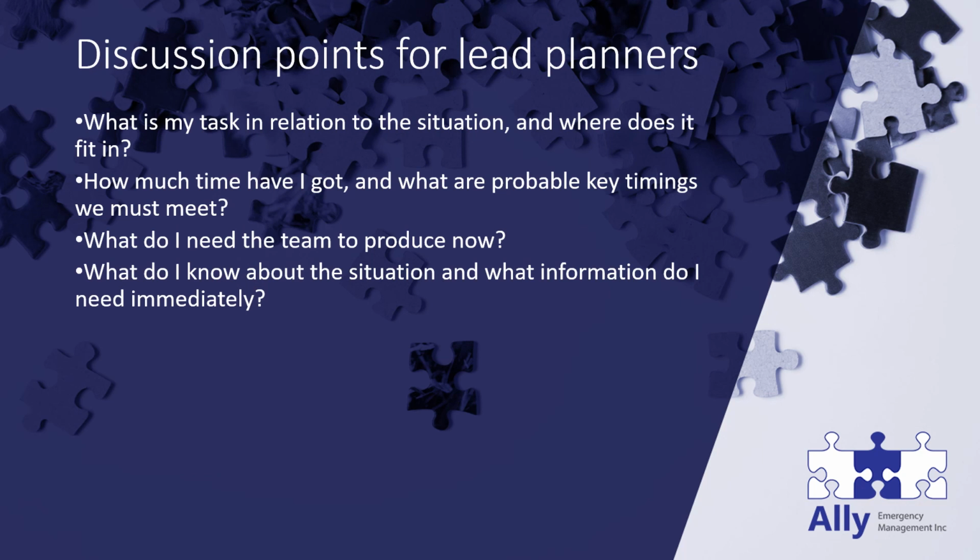If we're briefing the executive in 12 hours, maybe I need to get my role in this whole thing done in 6 hours so it can be assembled and we can rehearse it, and so on. What do I need to produce now? And a lot of this is going to be around the assessment of the environment part. What do I know about the situation, and what do I not know that I need to know immediately?